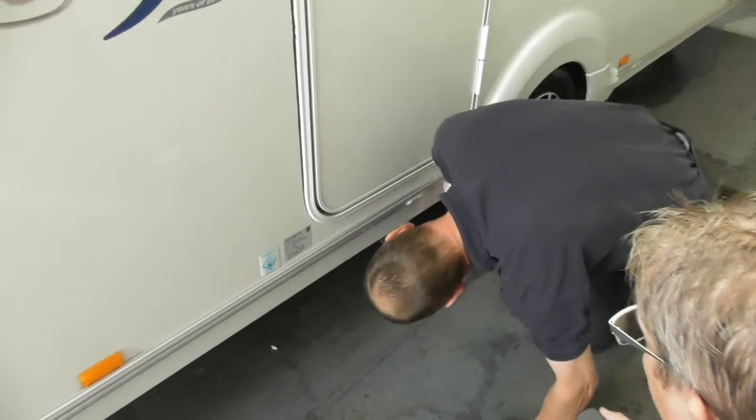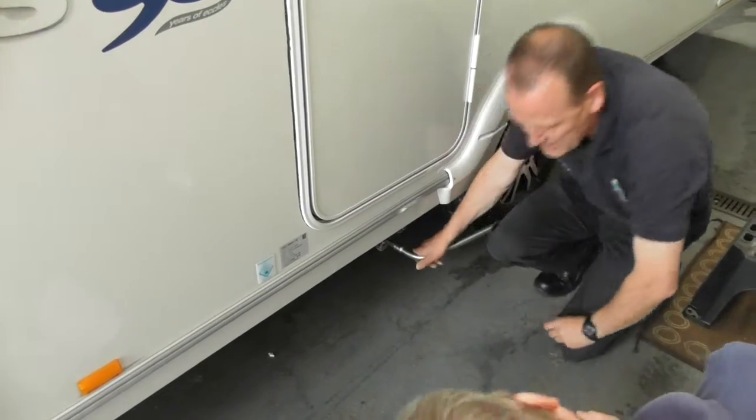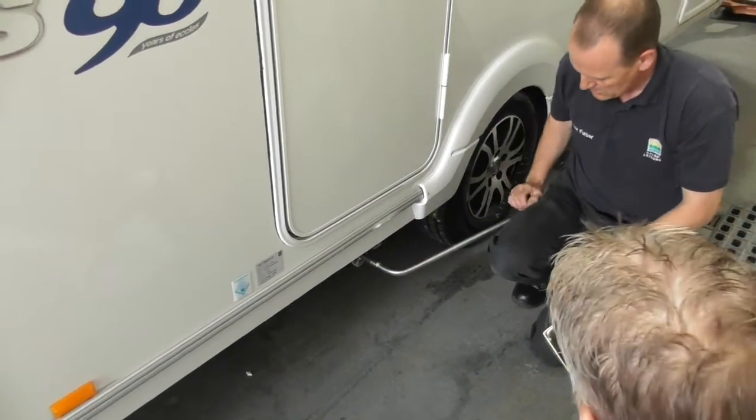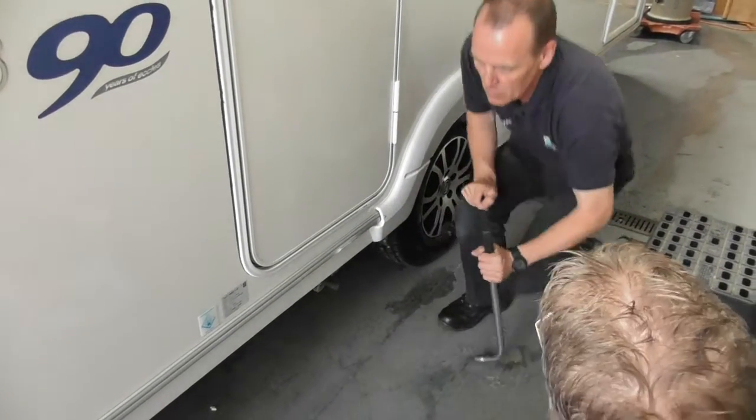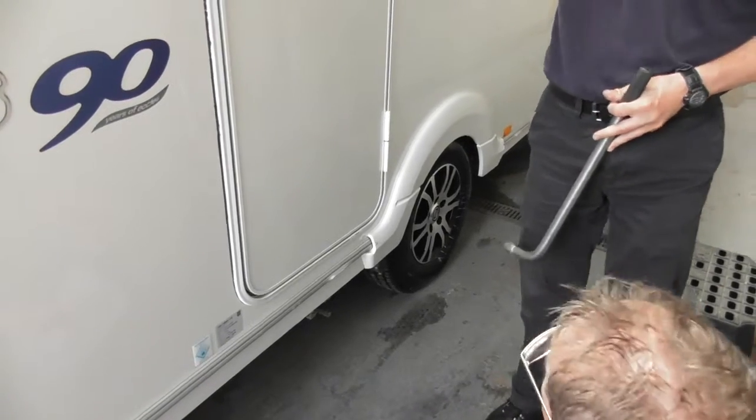I should be able to see. Yeah, it does. The connector bar there, so this would be putting on both sides at the same time. Okay, I'm going to take this off now because I can't move it otherwise, because I've got the battery on the floor on the other side.